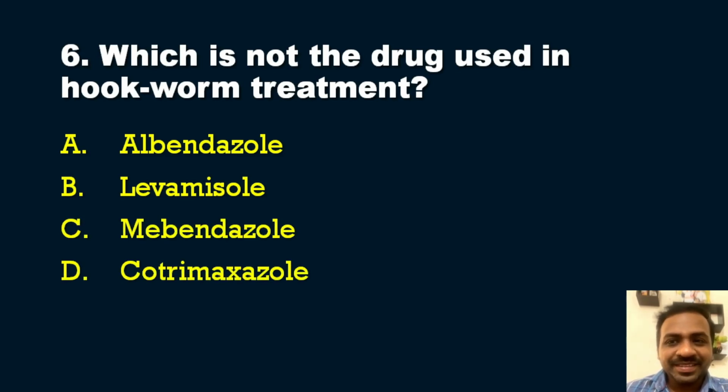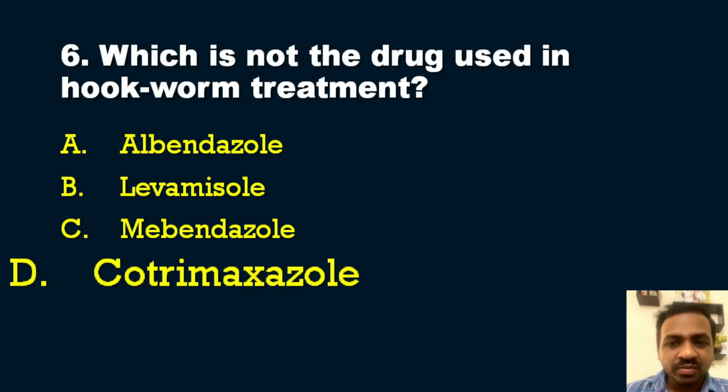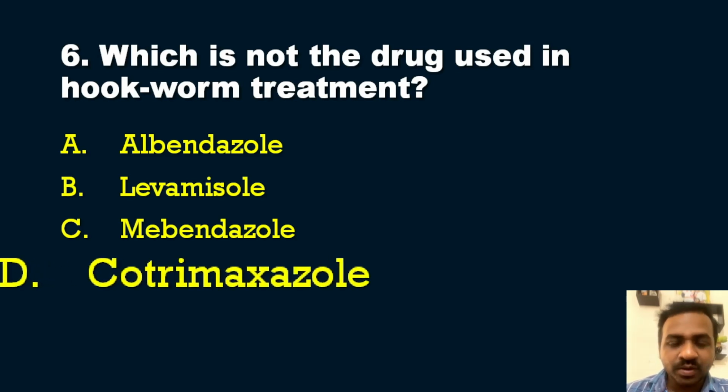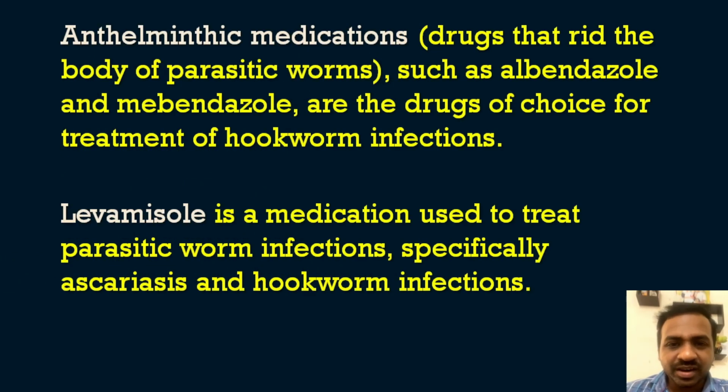So these all sound like drugs, right? So which is not the drug used in the hookworm treatment? That is a question for you. So the answer for this question is option number D, that is cotrimoxazole. Okay, so it was a very easy question. So we will have a small explanation regarding this question.